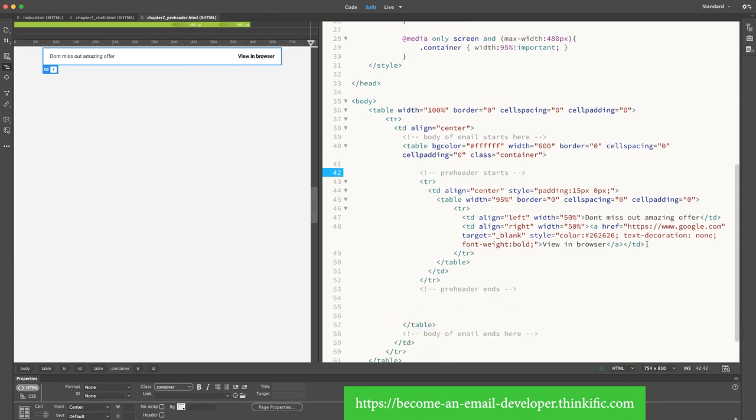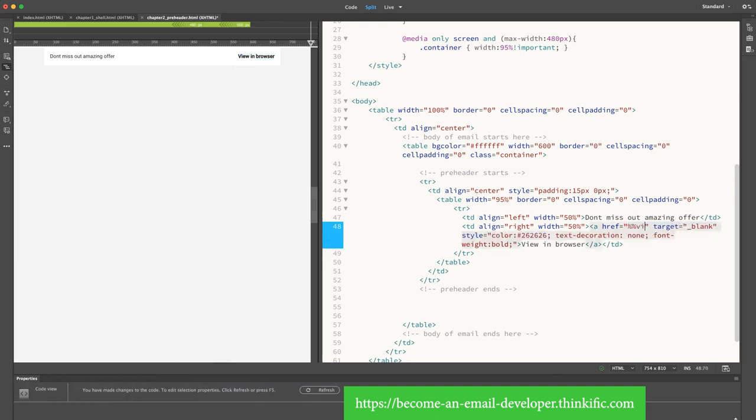For example, here where I put google.com, it could be like a variable saying something like %% view online, something like that. So your email client could probably provide you a variable like this, which populates with the right link.